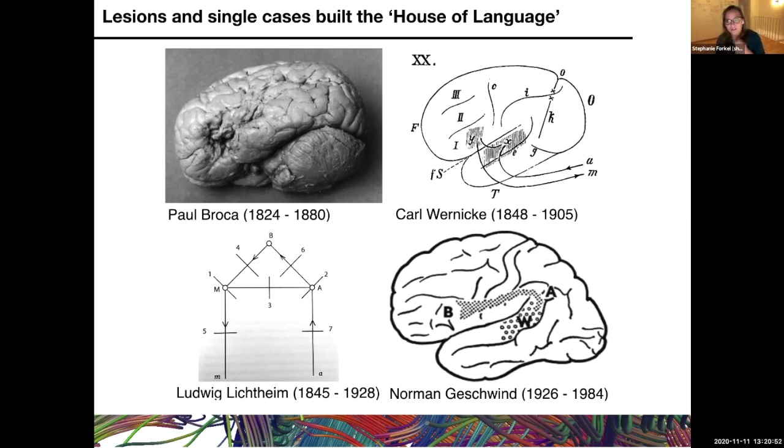But Karl Wernicke, another neurologist, said, yes, I do agree. I do see those patients with a lesion in roughly that part of the brain and articulation problems. But I also see other patients who have a lesion in the posterior temporal lobe, and they present with language deficits, but a different flavor. Those patients could articulate. They were completely fluent, but they couldn't understand what people told them. And what they said, even though they were fluent, didn't make much sense.